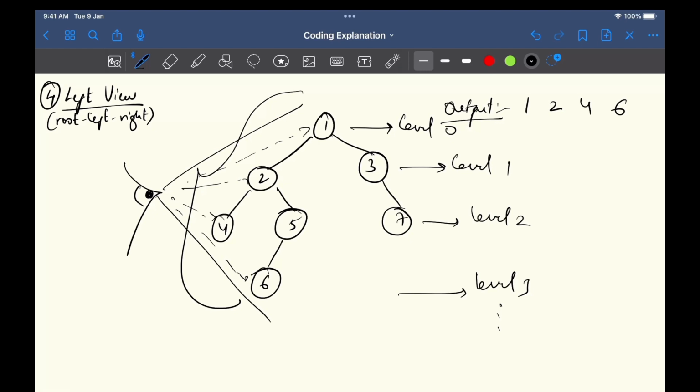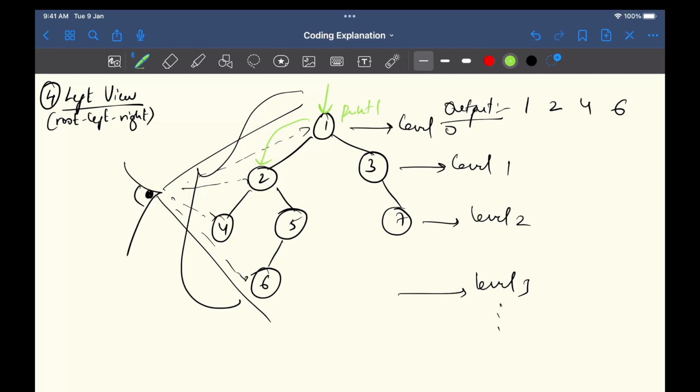So how are we going to achieve this? Assuming initially we are at the root node, pre-order traversal is always parent first. So we print this first, then go towards left.